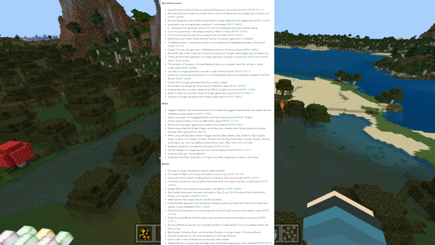Structure blocks now correctly transform, rotate, and/or mirror multi-face blocks like the glow lichen. Big dripleaf, amethyst blocks, and amethyst clusters no longer break in structure blocks. Pointed dripstone can now only be placed on full faces of blocks. Glow lichen is now oriented in the correct way when placed. Magma blocks no longer deal damage when the fire damage game rule is disabled.